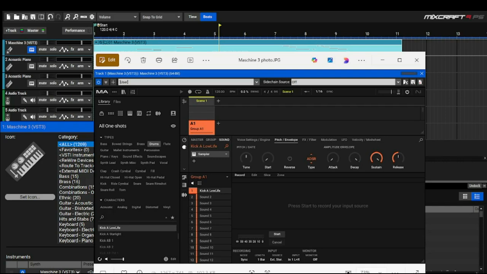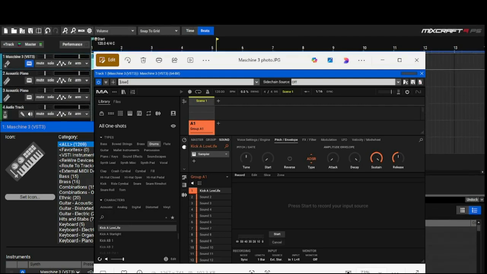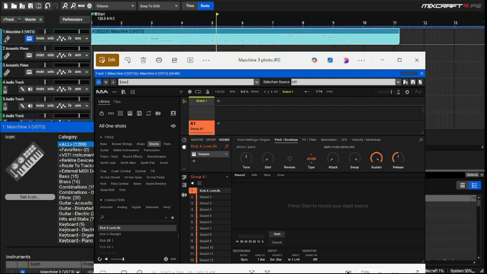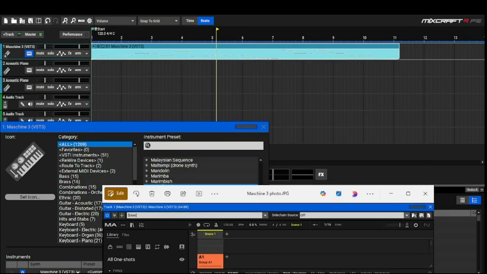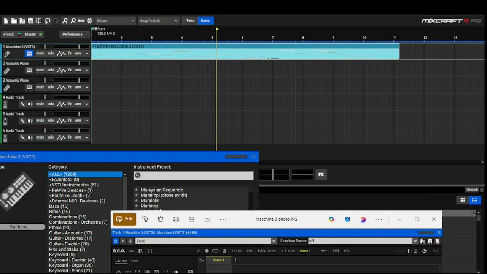You can select the sound you want in Machine 3, and then you can play it on your keyboard. And then you can actually record it.